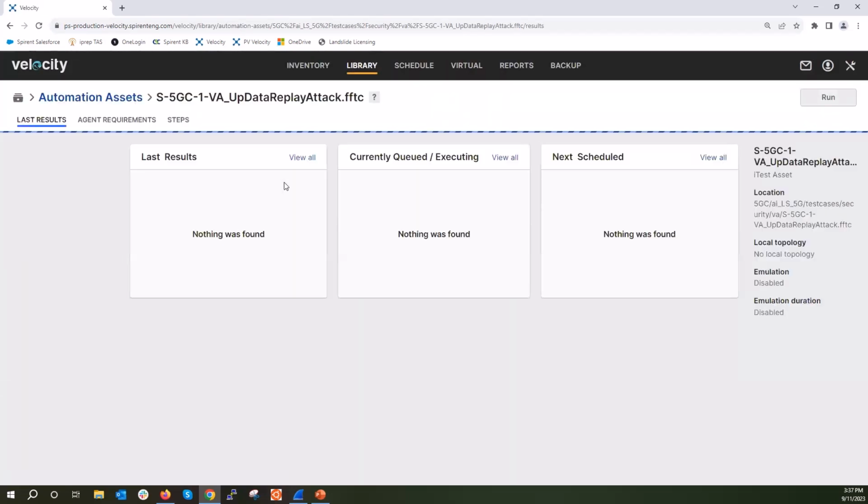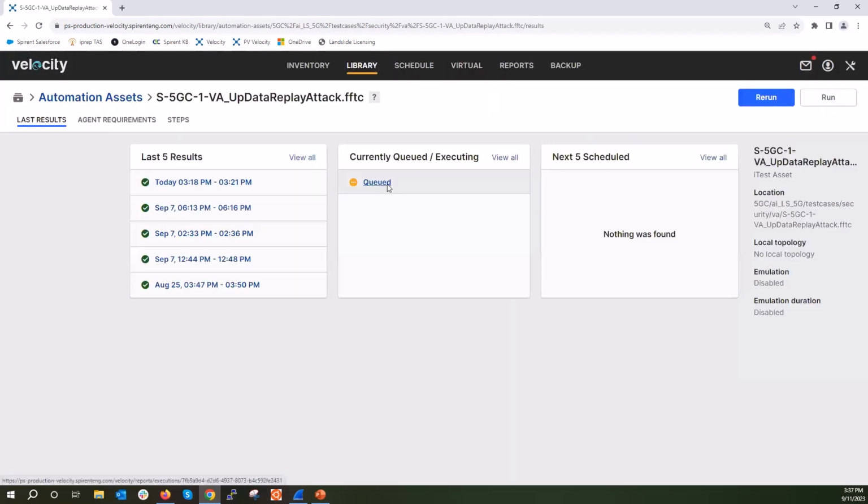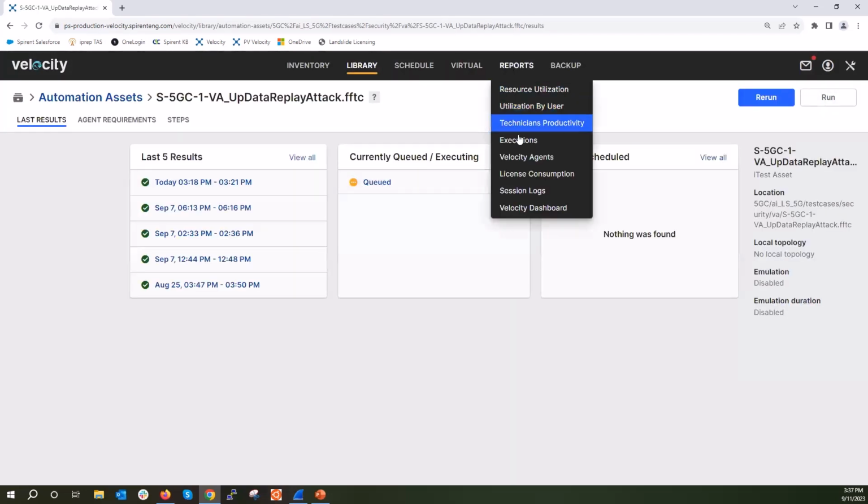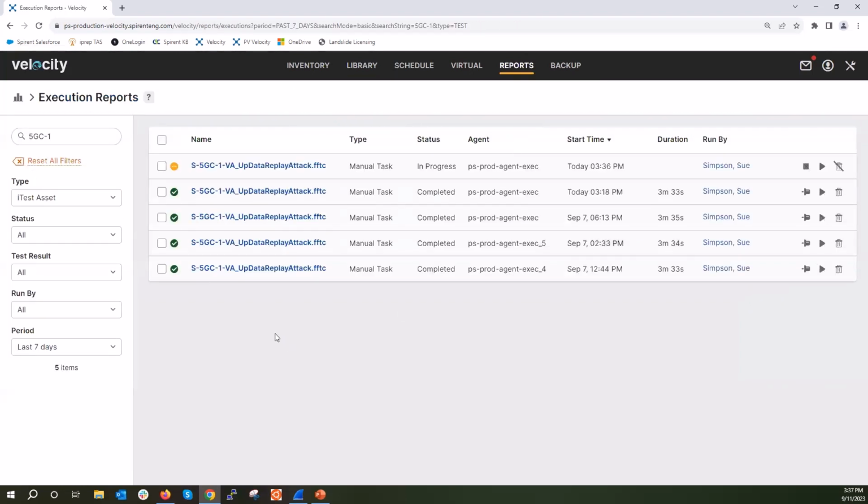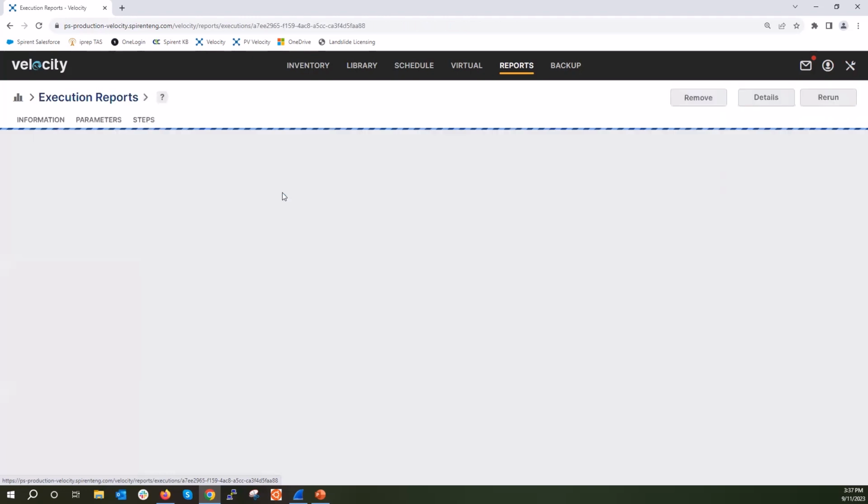The test has been queued. You can see it's showing as queued here. If I look under my reports, executions, I can see my queued test here is in progress. So what I'm going to do is walk through the results, the report from a previously run test.